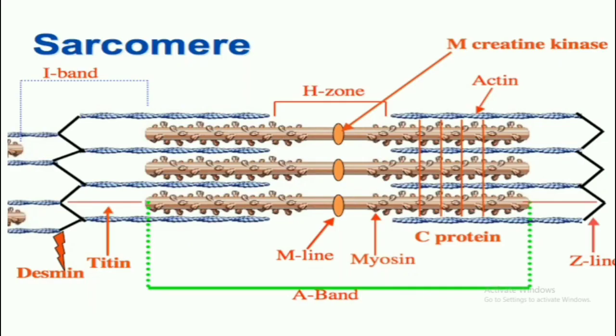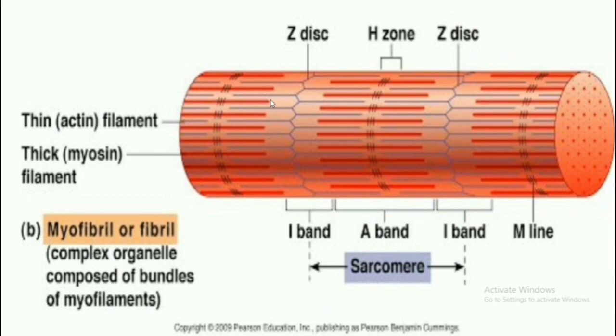Next, after this point, we are going to study the detailed structure of a skeletal muscle. Now in the skeletal muscle, we have to remember that inside the muscle fibers there are dark bands and light bands. Dark bands are made up of a protein called myosin. Light bands are made up of actin. Myosin is a heavy filament, whereas actin is a light filament. The diameter of the myosin is around 150 angstrom, and the actin filament's diameter is around 70 angstrom.